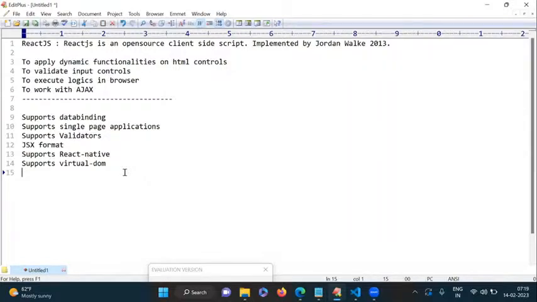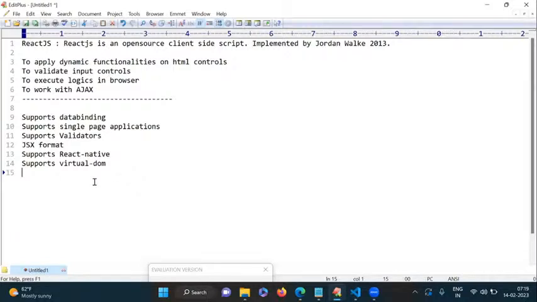So whatever modifications we perform on the browser, only those modifications it updates on the real DOM instead of reloading it again and again. That is the concept of virtual DOM. It is clear, it is supporting that virtual DOM concept. Got it? Fine.